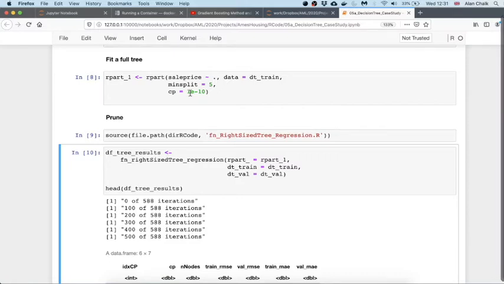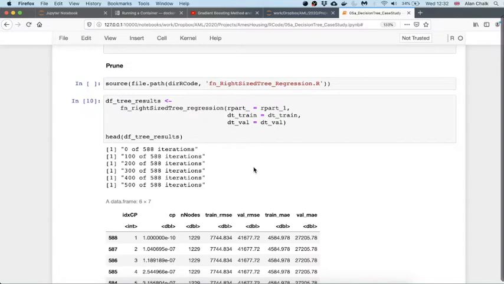When CP is very small, there is no penalty or no significant penalty to each leaf. But imagine if one leaf only reduced the mean square error by 1e to the minus 9. When we increase CP so that it is now 1e to the minus 8, that leaf is going to disappear.